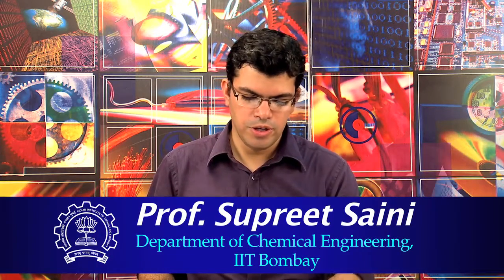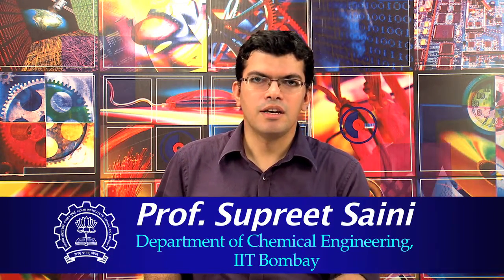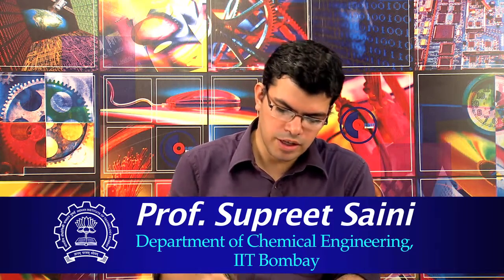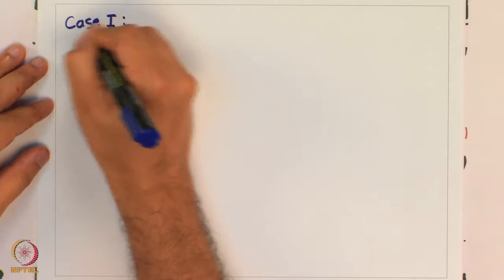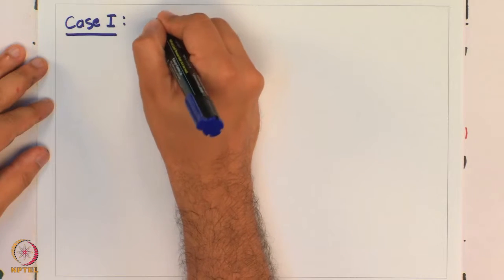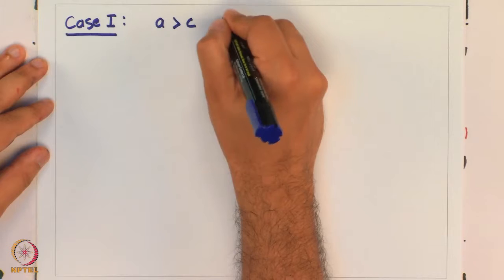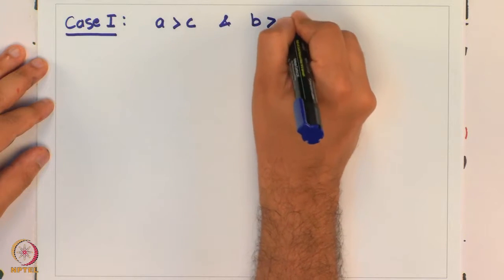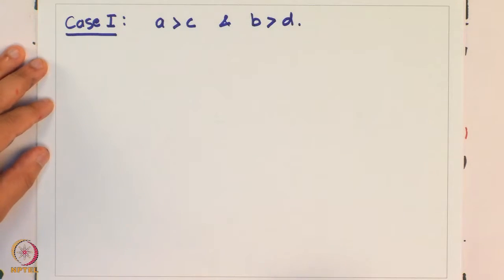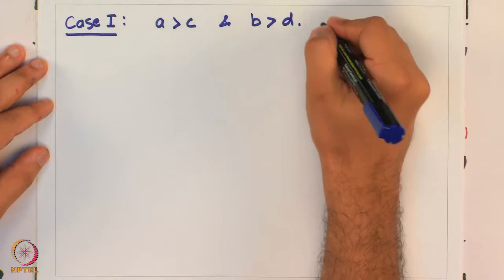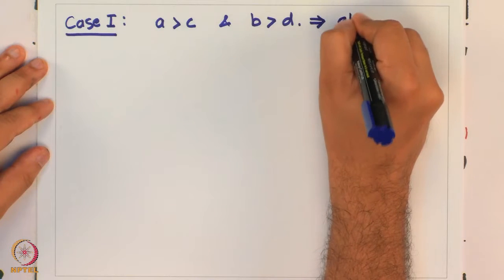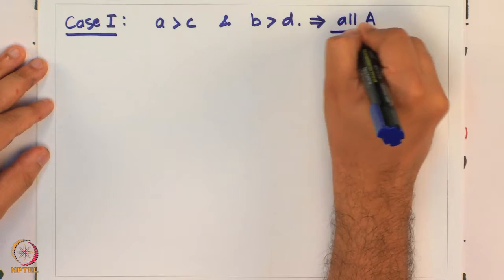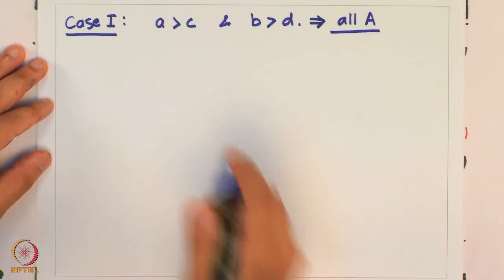Hi, we will continue our discussion on evolutionary game theory associated with microbial populations, and in the last lecture we had finished our case 1, which was represented in terms of our payoff matrix as the one where A is greater than C and B is greater than D. And we saw a couple of reasons why this particular set of relationships suggests that this corresponds to all A type of outcome associated with population growth.